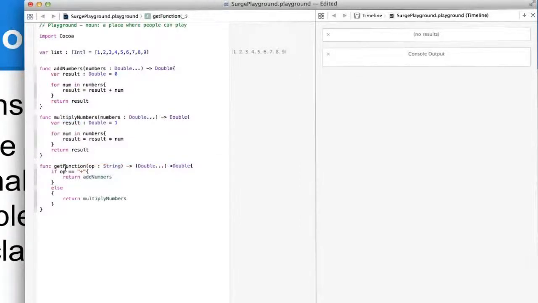And then we're going to create the get function, which is going to return a function that follows the signature of accepting doubles and returning doubles. And in this case, we can see that if you put in a plus sign, it'll return the add function.